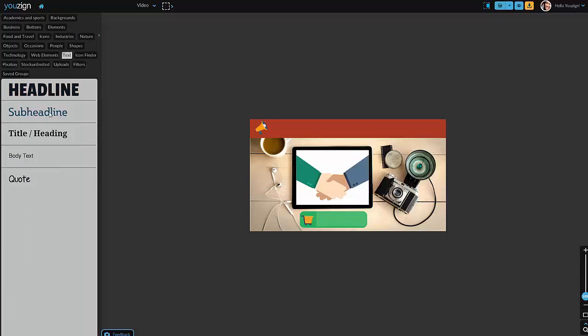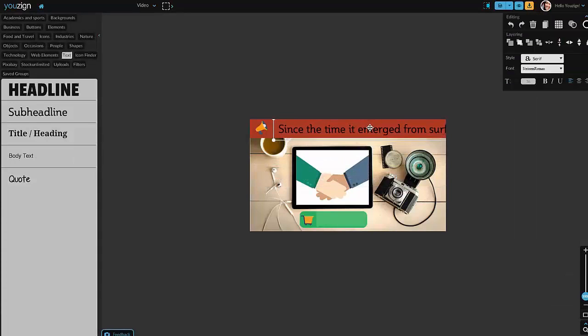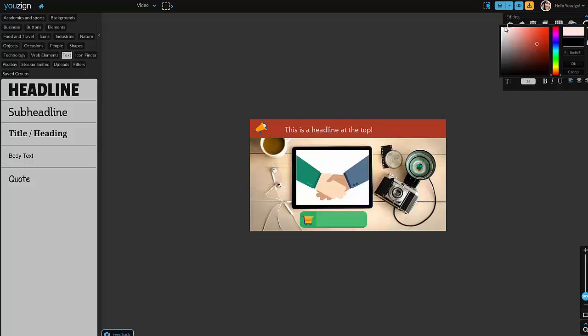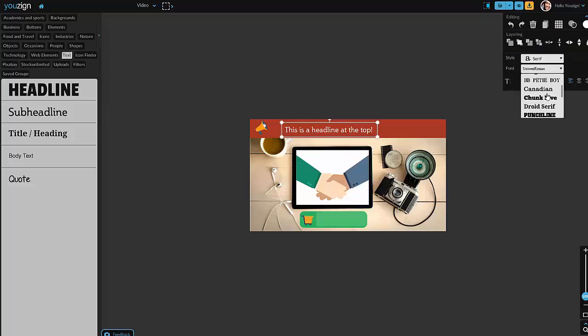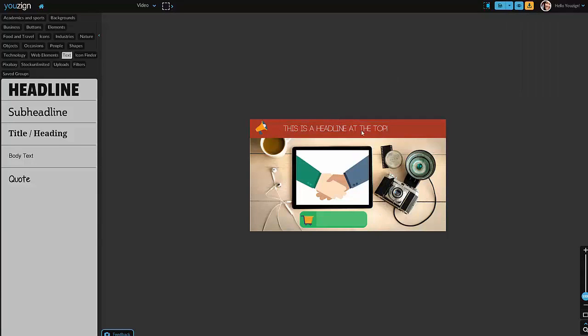So you're going to go for sub headline. Drag it into position, make it smaller, and we'll make the text white, and we'll go for one of these different fonts. We'll go for a sans serif font. You can see the font categories we have here as well. It's all pretty cool. We'll go for this Code Light font. So yeah, I'm just messing about here, not making anything in particular, but it's giving you an idea.